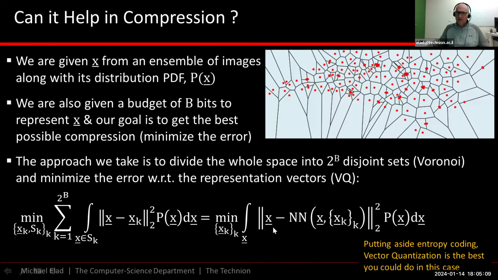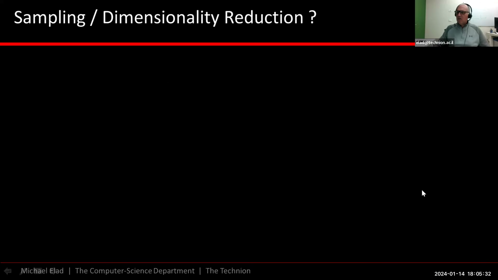Okay? And in the theme of what I'm trying to convey here, look at the star of the game here. It's P of X. Knowing it is creating the ability to compress ultimately. Okay? So knowing P can lead to better compression. We were asking, what can you do with knowledge of P of X? And we gave a sequence of answers. Here is another thing you could do: dimensionality reduction or sampling.